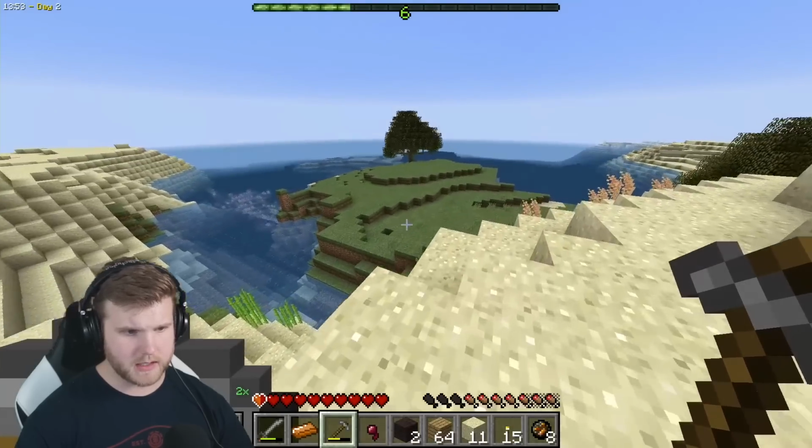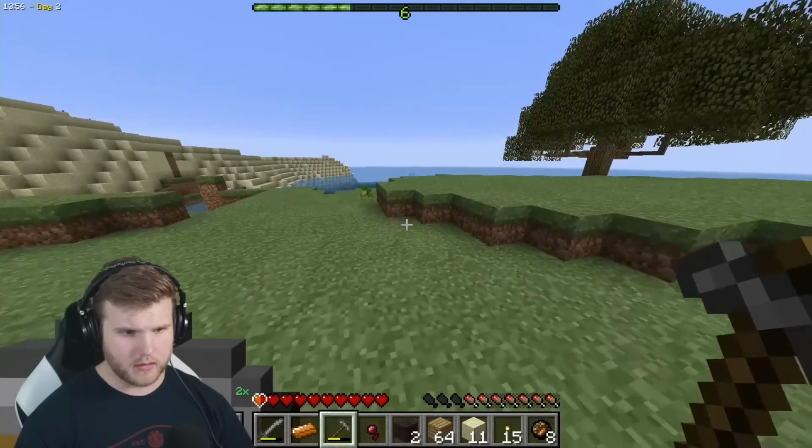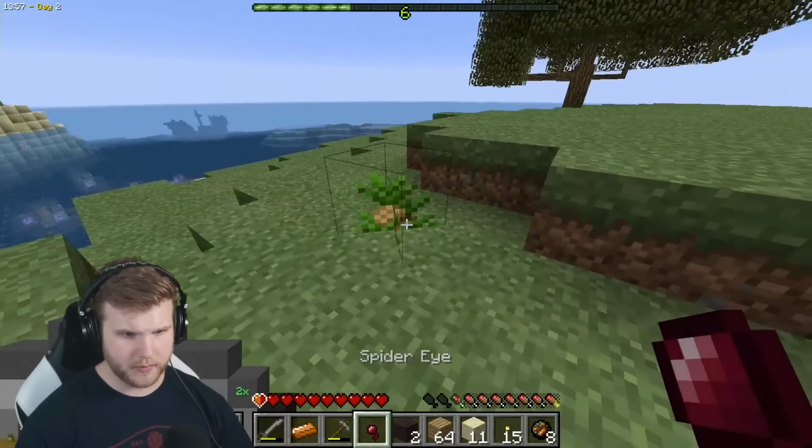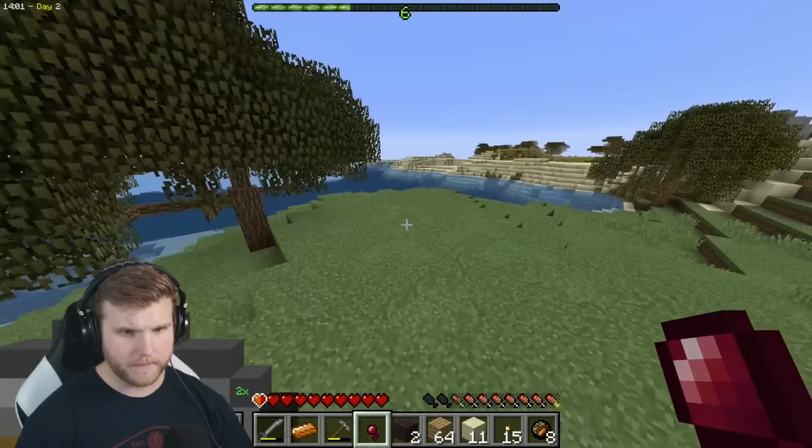Okay, yeah, still seems like we're on like an island. There's a little spot right here. This might be a good little place to live. Is this a pineapple? Oh, I got a pineapple, coconut, and a ginger. What was that about? That was really cool.